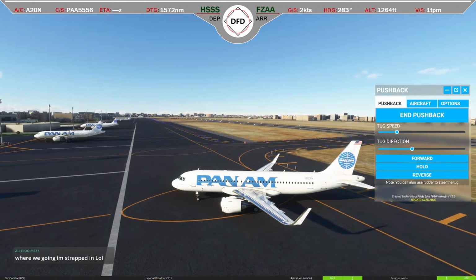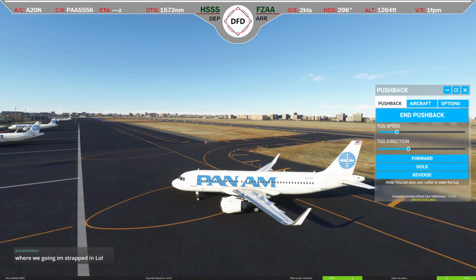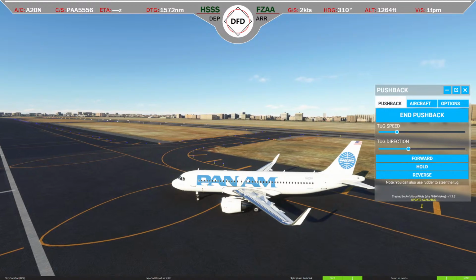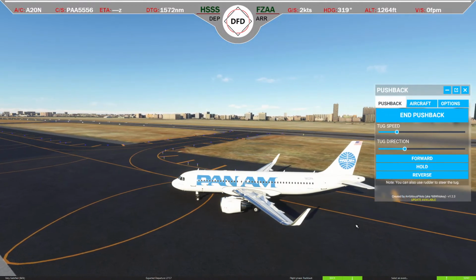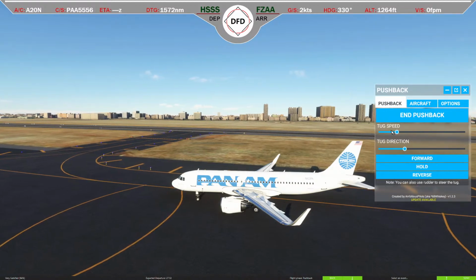So flying with us today, we've got Nick in the Pan Am livery. We have Dark Fury in the Pan Am livery. And joining us on VATSIM Live, I believe this is your first time, Scott, is Scott. He's the one in the Pan Am livery. Alright, so we're almost in position.